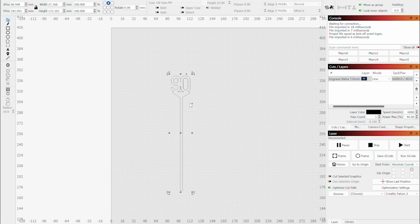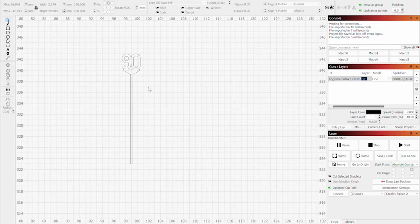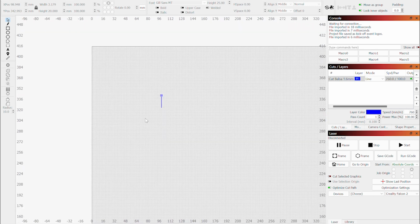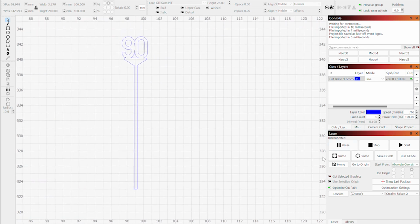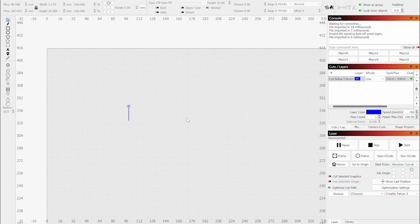And all it's a question of doing now is getting this the right height. So if we wanted to go for about 5 foot, that would be 20 millimeters, if I'm correct. There we go. So what I would do now is change the layer so that it's ready for the kind of wood I'm going to cut it out on, which would probably be 1 mil balsa. Cutting 1.6 mil balsa is fine. Then we can load up our laser cutter with some balsa wood and let this go to work. We just frame it up and hit start, and that will produce us a 90 mile an hour speed limit. It's fine. That's something I've done for a whole range of different speeds.